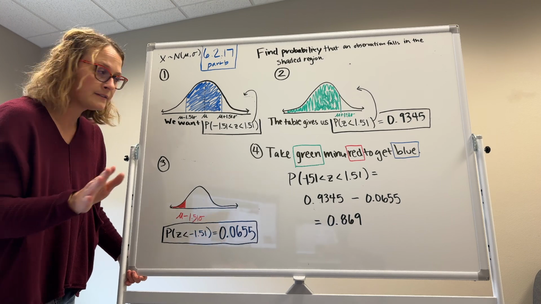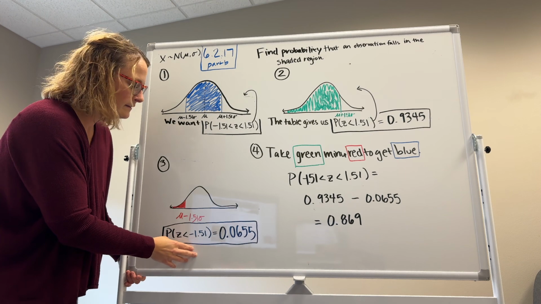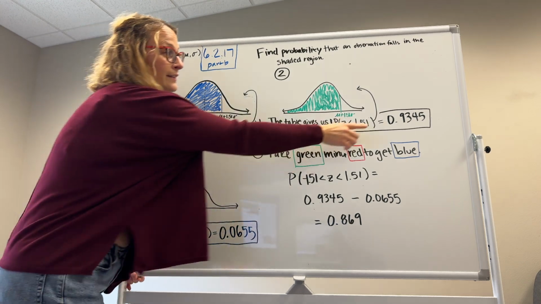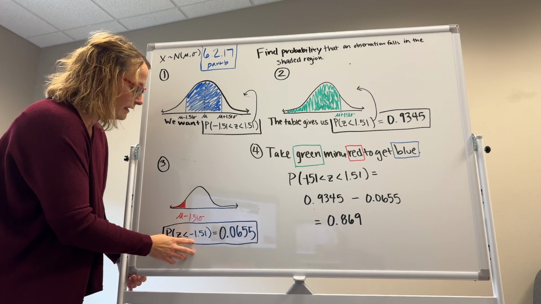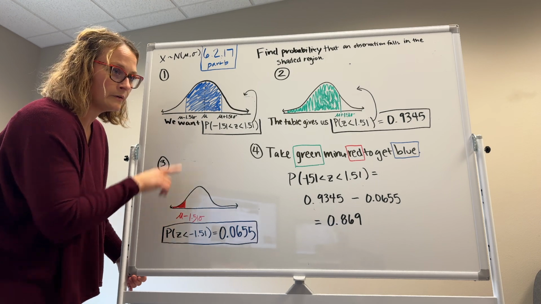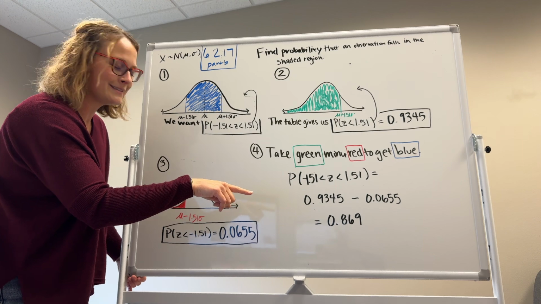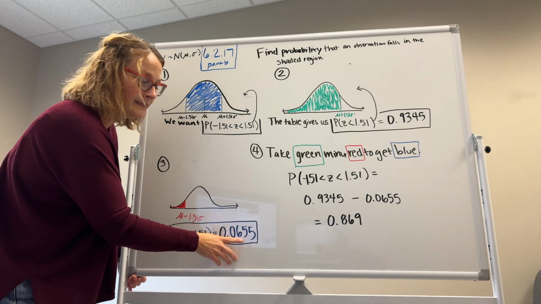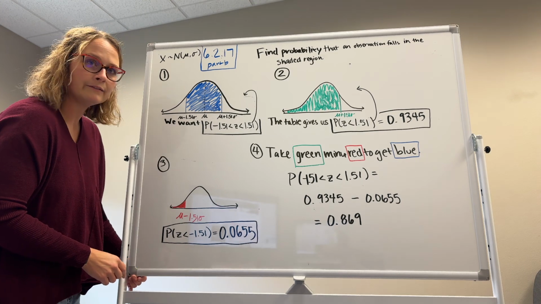So hopefully, just like you did for the green, you can go into your z-table and see that if you go to negative, your negatives are really important here. It's going to change that answer pretty drastically. So make sure you're paying attention that you have a negative z-score. You're going to have negative 1.5, and then go over to 0.01 to get the negative 1.51. And then hopefully on your own z-table you can see where I'm getting this 0.0655.